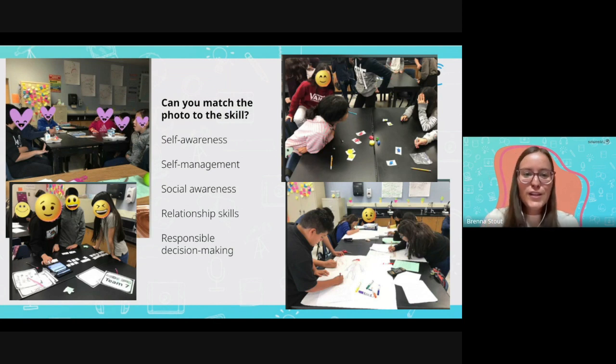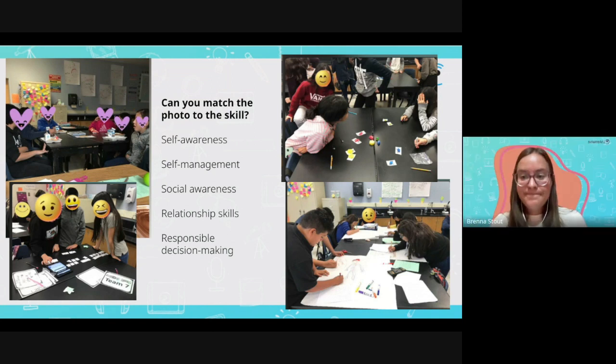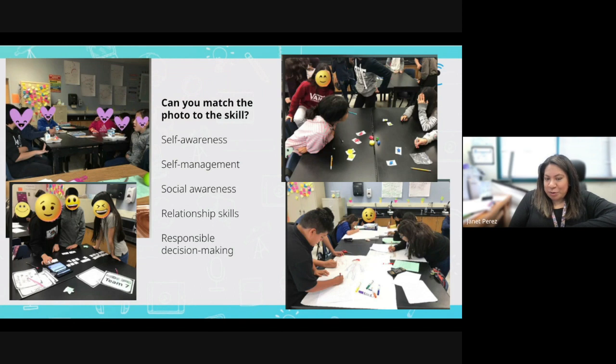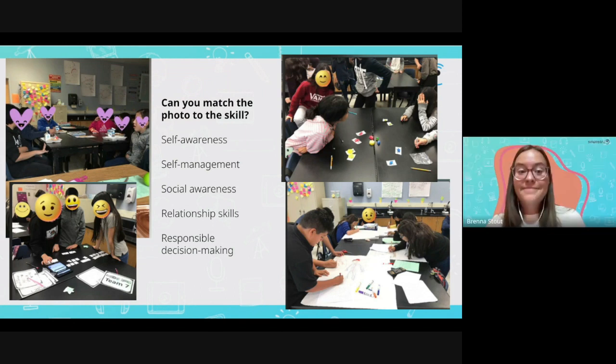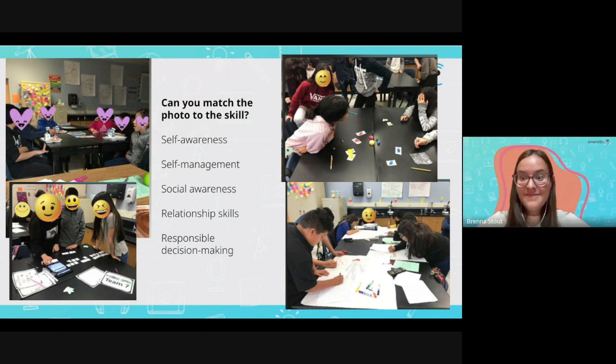I would say relationship skills, definitely self-management because they're working together. And then responsible decision making, as in ensuring that everyone is able to participate and have the space to add their drawing or their input on the poster. Yeah, definitely. And this also came with self-awareness too, in that, oh, how much time do I have to work on this? How much space do I have to work on this?